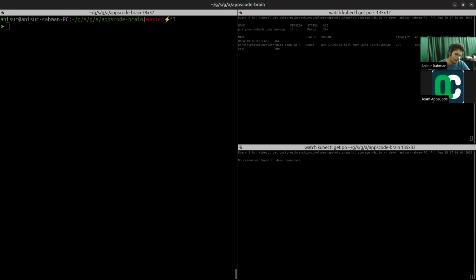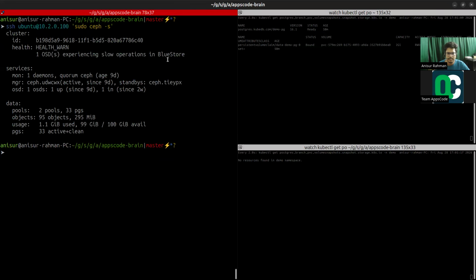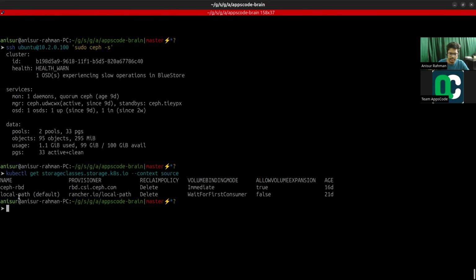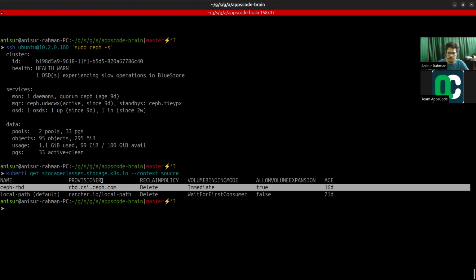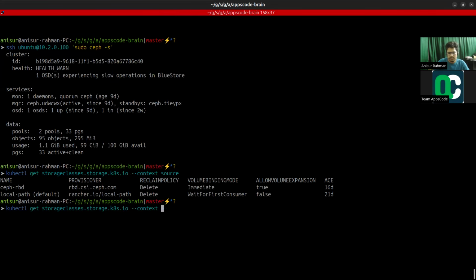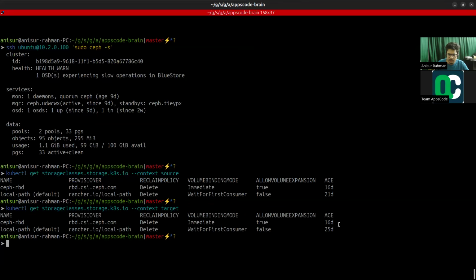Now we have also created the Ceph cluster earlier. As this is only for demonstration purposes, I created a Ceph cluster on a VM. It's a single-node Ceph with one OSD, and it is accessible from both the source and target clusters. So let's check the storage class of both clusters. You can see that there is a Ceph RBD storage class present in the source cluster, and the same CSI driver also exists on the target cluster.